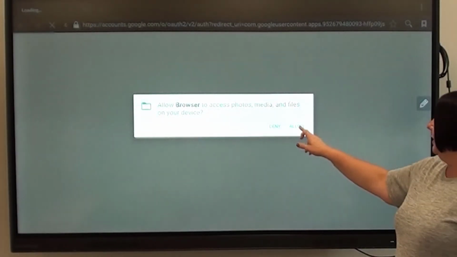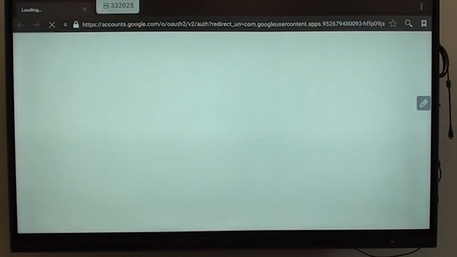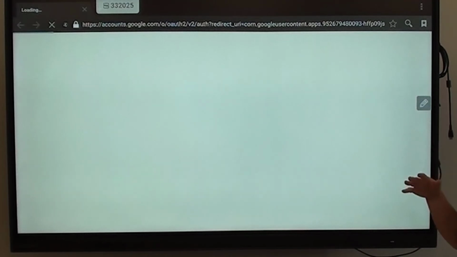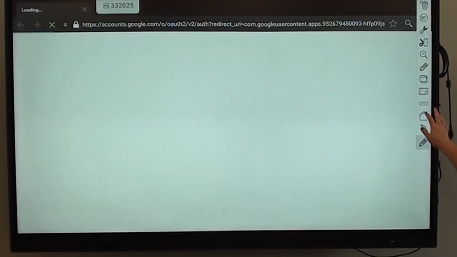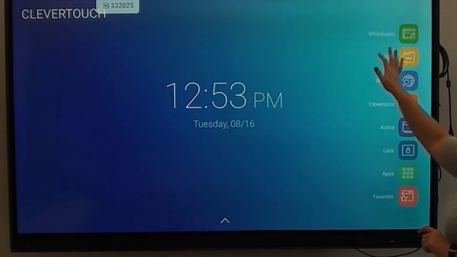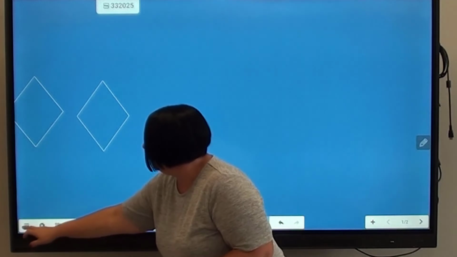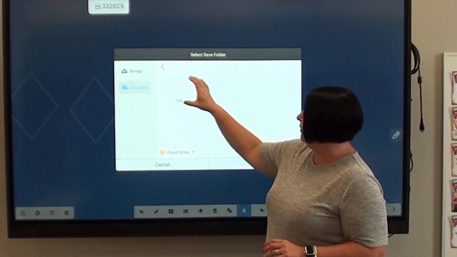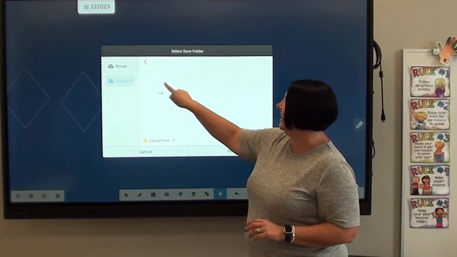It's going to prompt me to log in, okay? And then give Google all your information. So it's going to prompt you to log in. You're going to do this once. It's sticky, okay? So when I go back, this is the Wi-Fi, or the internet's been a little slow. So you're going to log in. I know you haven't seen this tool yet, but I'm going to jump back to here. So once you log in, and I go back to my save, and I go to my Google Drive, my icon will be there. I'm just going to select that.